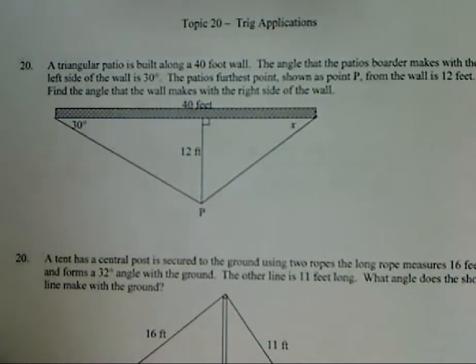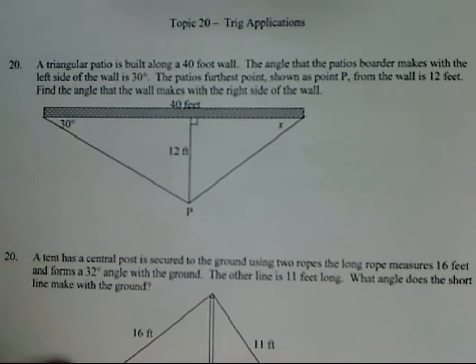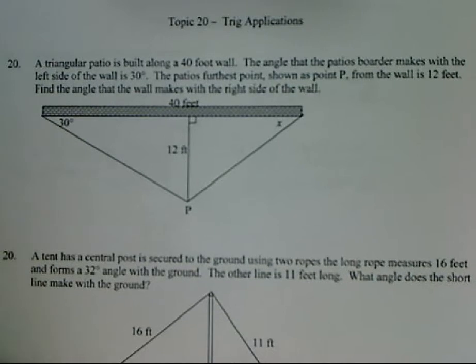Okay, this topic is on trig applications. Make sure you've printed out the page and then you copy down what we're going to do here. I'm going to do the top two, and then there's one left for you to do on your own. They're all kind of similar, and in each case we're going through and finding a missing angle, but we're going to have to find something else with the triangle.